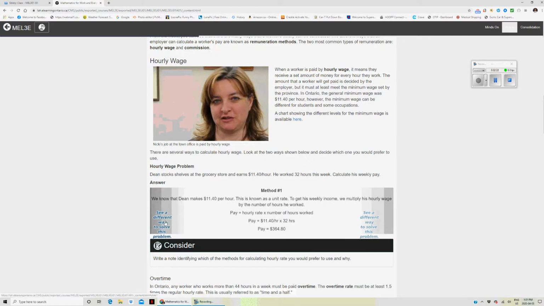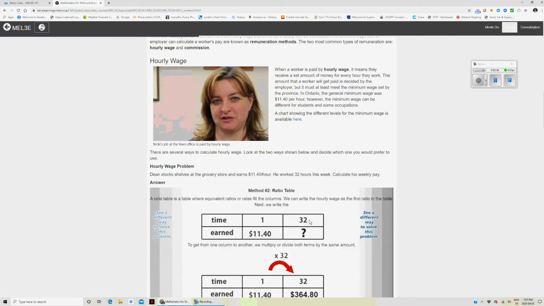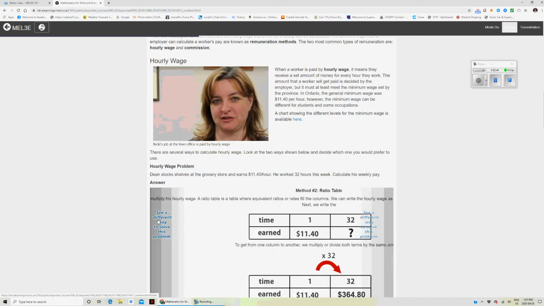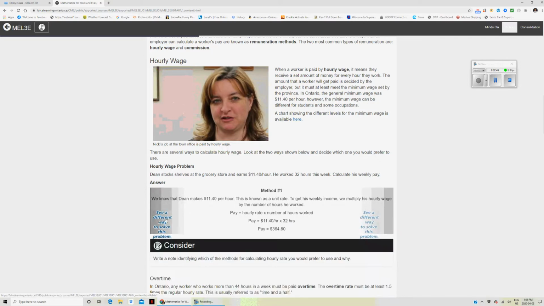And you'll notice here it says, see a different way to solve this problem. It took me a few seconds to figure this out. This one is method 1. And if you click here, nothing happens. If you go over here and click on this side, it scrolls you to another method. And you'll notice I'm continuing to click and nothing's happening. So there's only the 2 methods. So if you ever get to one of these screens that says this, just click on one side or the other until it stops. And it'll take you through whatever it is they want you to see.